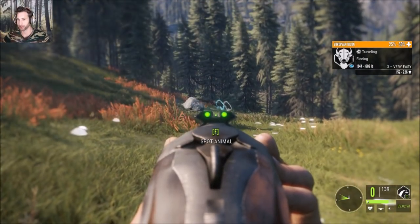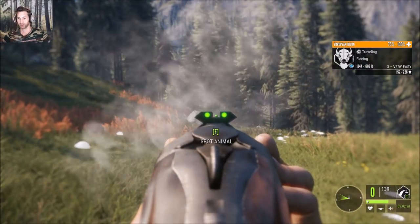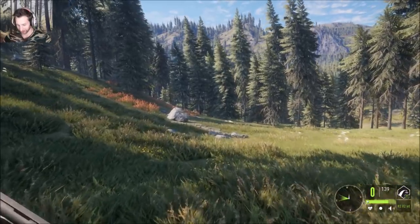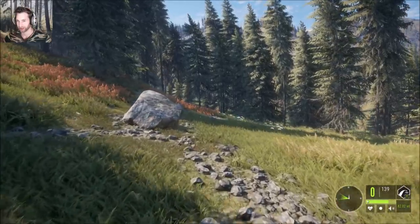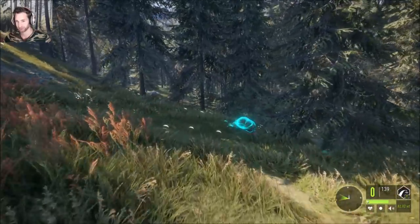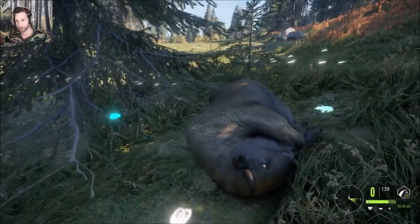Shot looked really good. Oh, look at the percentage going down. Perfect shot. Probably 85 yards, maybe 90. And we just dropped that big male bison with the 12 gauge and one slug. I'm surprised that that actually happened. Wow, what a shot. Must have been a spine shot. I don't think it dropped at all because we were holding pretty much right on the spine.